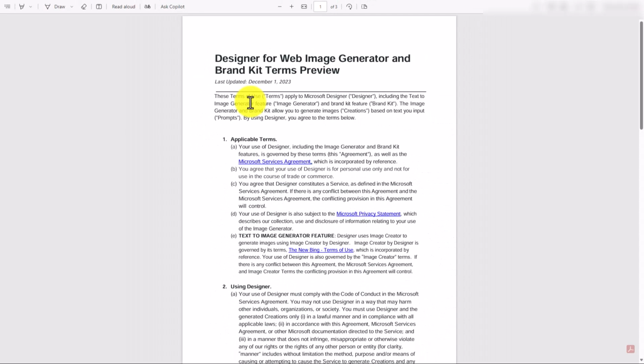So depending on how you intend to use Microsoft Designer and the artificial intelligence in it, you will want to watch the terms of service and when they change. It's very likely that Microsoft Designer will eventually become a paid application and come out of preview mode. When that is the case, then it's quite possible that Microsoft Designer will be available for use with your business. But for now, you may want to keep track of how to use it and watch for the case when it is available for business use.